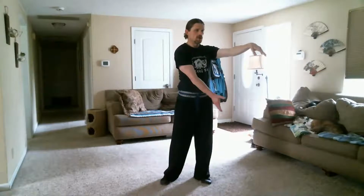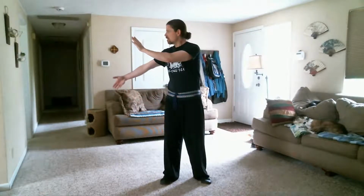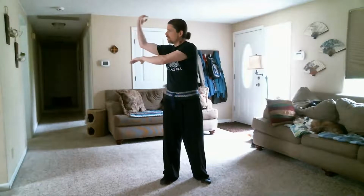The bottom hand will be palm facing the ground after you finish that brush knee. And it'll essentially be at the same spot as white crane spreads its wings. Okay, so just kind of out and in front of the body a little bit. All right, now turn to your left, or I'm sorry, turn to your right and block and twist. So bottom hand blocks, the other hand makes a counterclockwise circle. You'll turn back to the left and block with that right hand, just like in the earlier transition. The left hand comes up, palm to the ceiling, and curl in. As you turn back to center, brush knee.